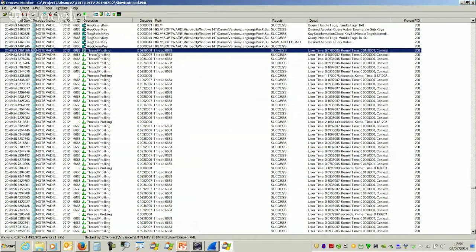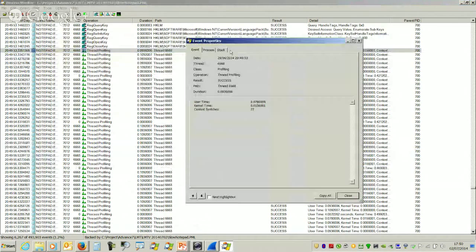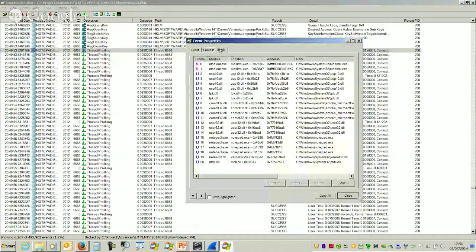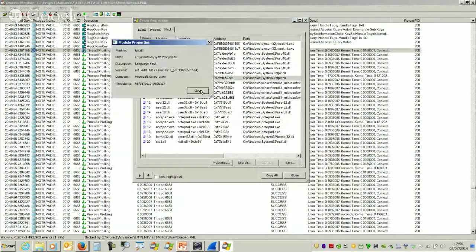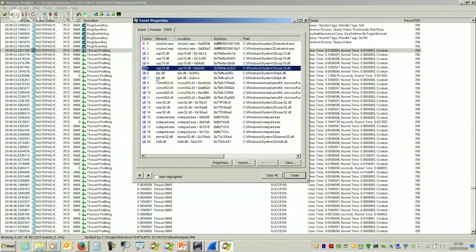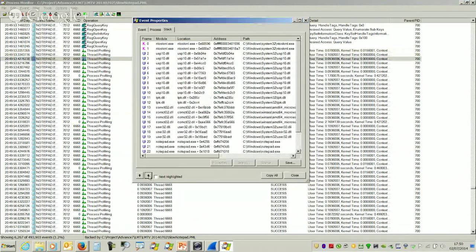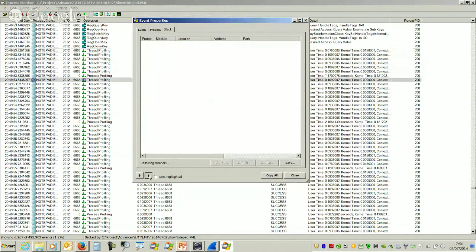Process itself. So if we double click on one of these and we have a look at the stack, I hope you can see this because hopefully it's showing up on your screen. Here we've got the stack trace, and we've got things in here that mention language pack. We've got things in here that talk about Uniscribe, which I think is converting Unicode text into a text that's renderable on the screen. So it's got font information, etc. So we've got all this going on, and if we step down through here, we see basically the same pattern over and over again.